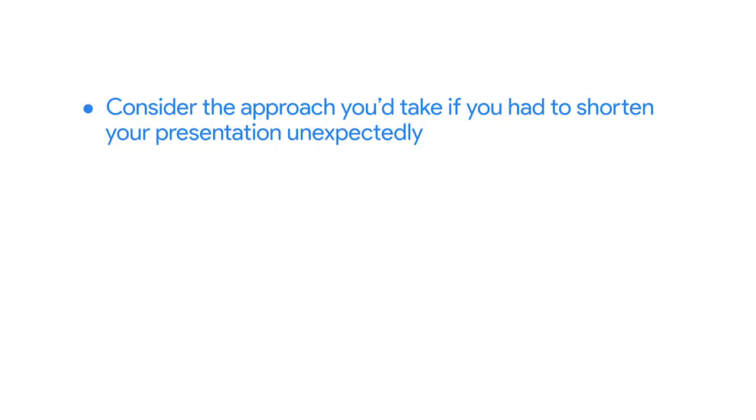To give an effective presentation, you also need to be flexible. Flexibility is a huge part of your job as a project manager. For example, it's possible that a stakeholder may have to leave your presentation unexpectedly, or that other attendees may arrive late. Consider the approach you'd take if you had shortened your presentation from an hour to 30 minutes, or even just 5. Know the most important points you want to make and be prepared to share only those points, should the unexpected occur. Preparing ahead of time also helps you to be more flexible when presenting.